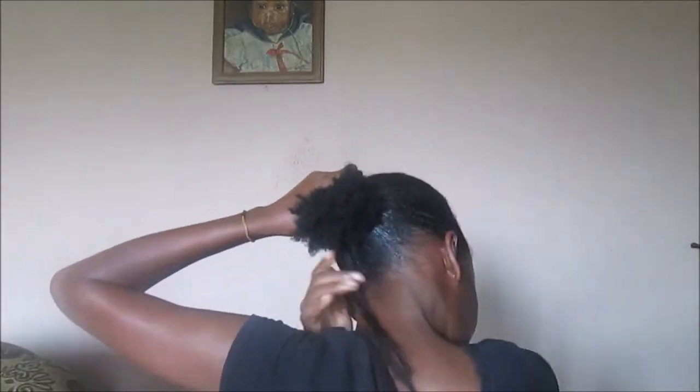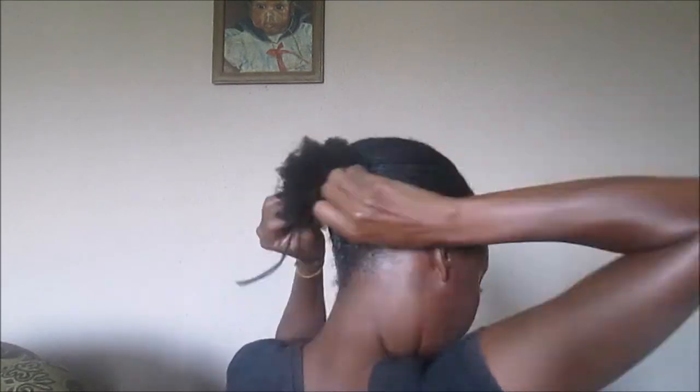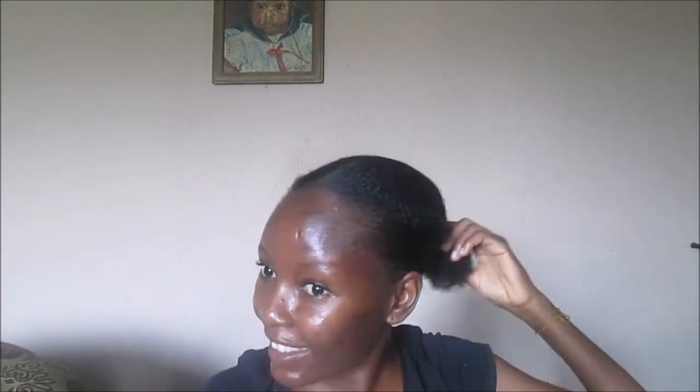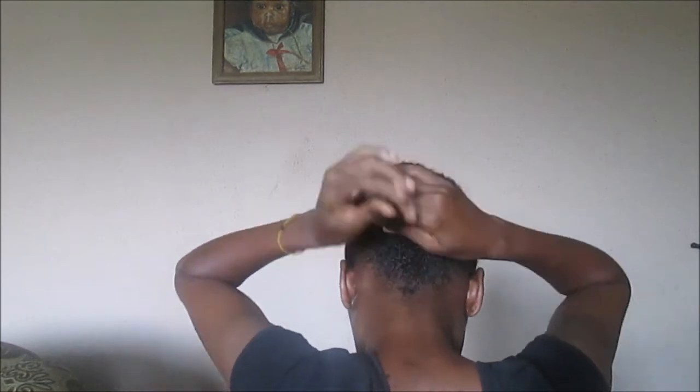You can see that my hair is long enough and stretched enough to get into two for me to wrap into one bun. So I used the Brazilian wool that I showed you to tie and secure my hair. I braided my hair and then wrapped it around like a bun.